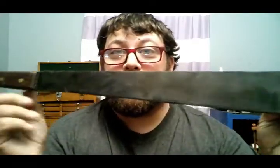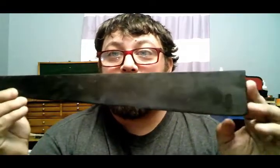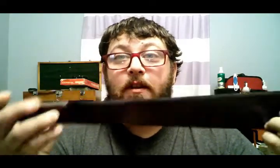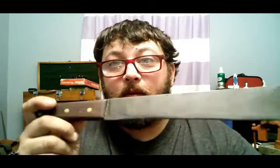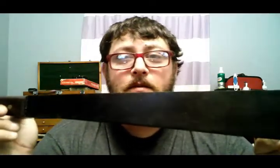Y'all remember these, right? If you've watched my video, the cornstalk cutters, this will be 3 videos with these. I'll be doing up both of them. I am going to be making a sheath for these, as I'm sure you probably already guessed. I'll be doing one up for each of them, a little bit different. They'll be pretty much the same thing, but I might make them look a little bit different, that way I can definitely tell the difference between the two. I think one's shorter than the other one, but I can't recall right off the top of my head.